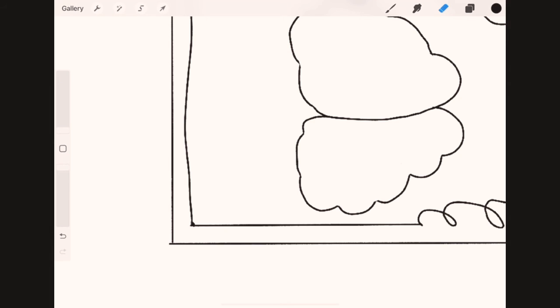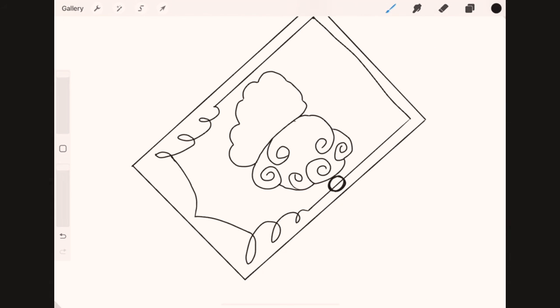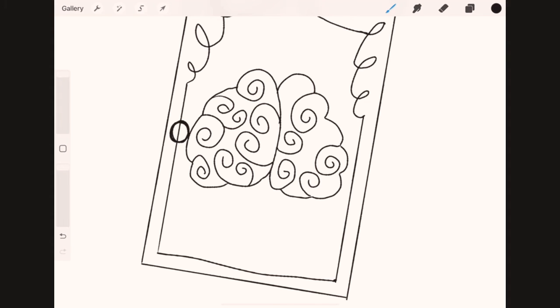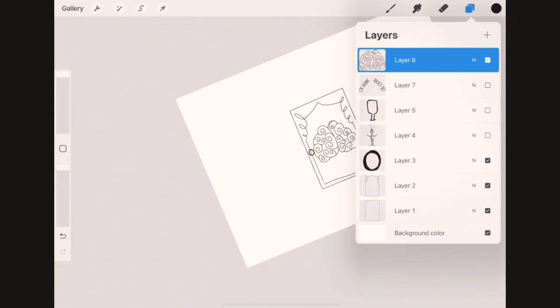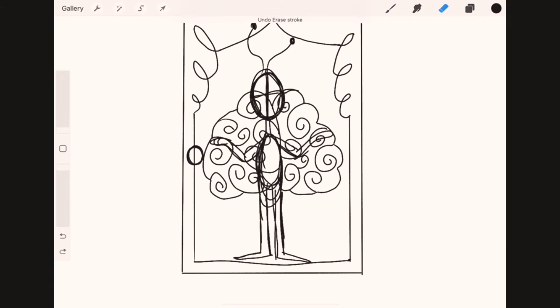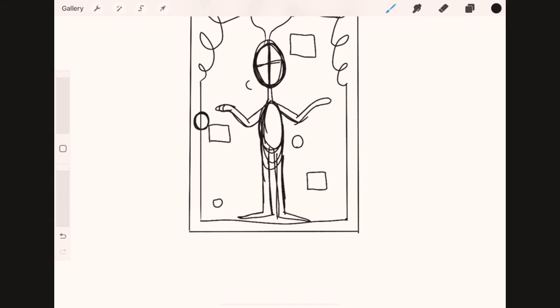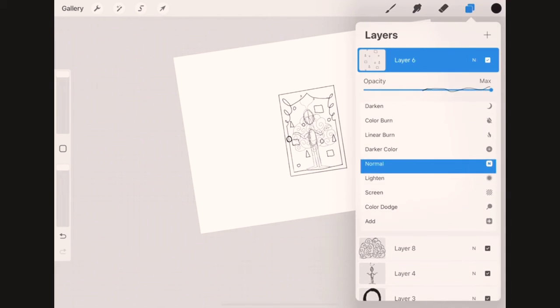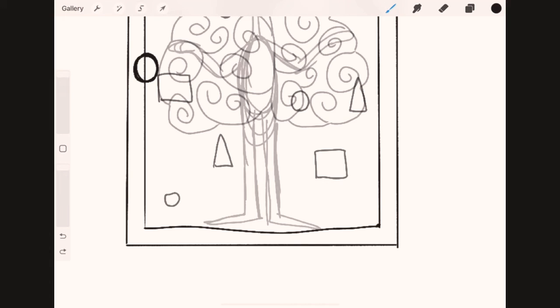But I soon discovered that that was not a good choice, so I decided to make a brain behind the alien. And don't worry, the alien's still there. I just put it away, kind of. So I'm just going to make this brain and try during this video to think of what I'm doing. So I got away from the brain and went with a bunch of shapes around the alien. So basically this is going to be an alien.